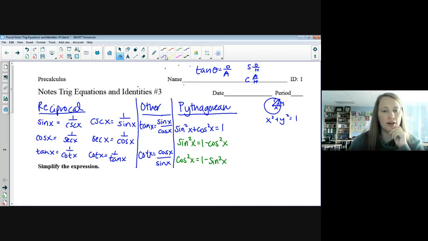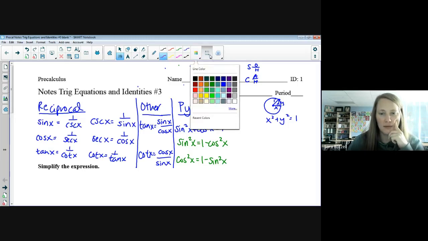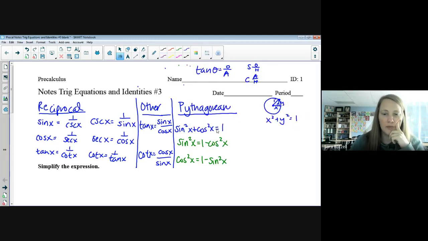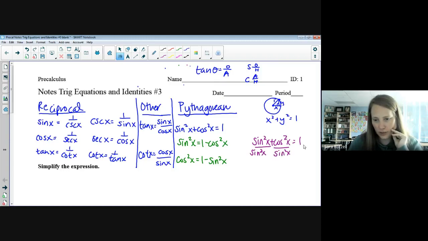Our second two Pythagorean identities are the last two that we're doing today before we start to do our simplifying. We get them by starting with our main one and either dividing by sine or dividing by cosine to get our next two. So I'm going to do all the work on the side and then I'll write them underneath. So if I had sine squared plus cosine squared equals 1, that's our normal one. I'm going to put a sine squared underneath every single thing. And since I'm doing it to all of them, it's fine. It's not going to affect the value of it. This is going to transform it into something cool, another identity that we're going to use.